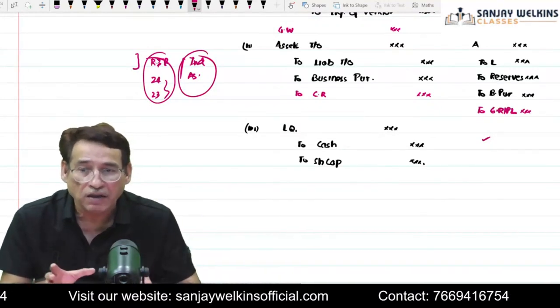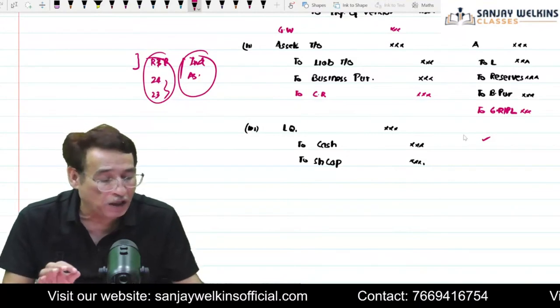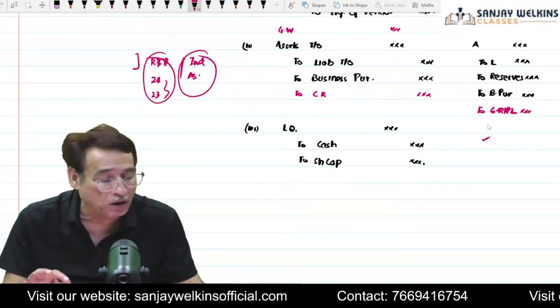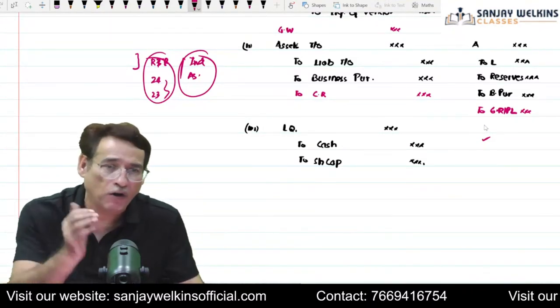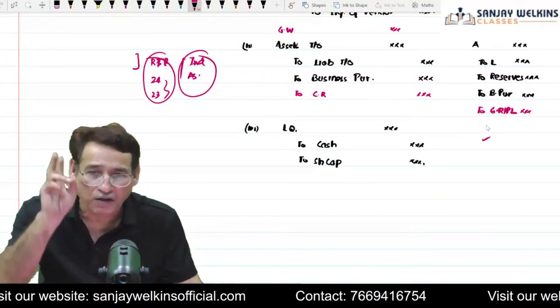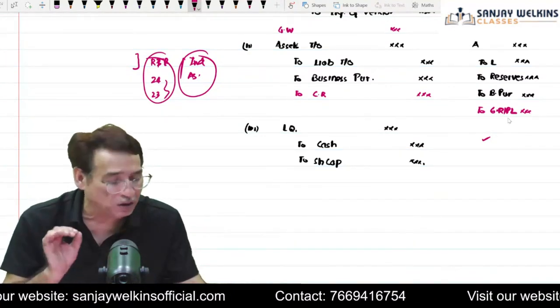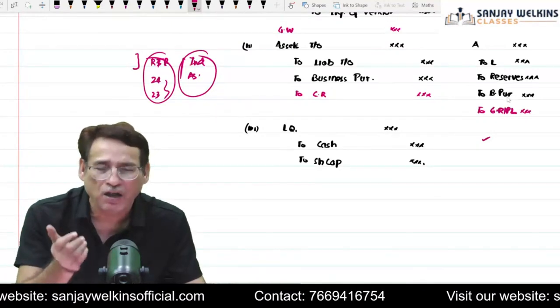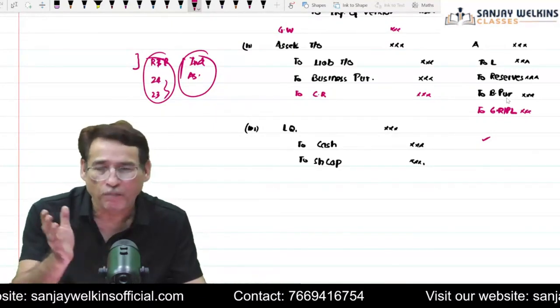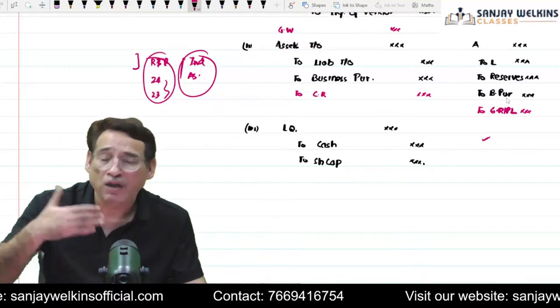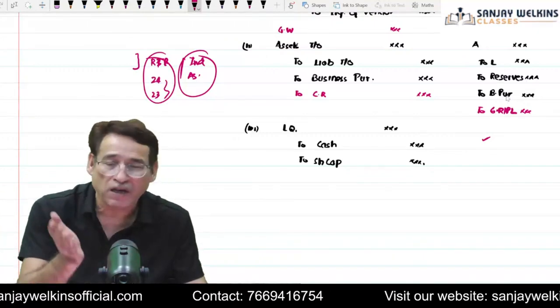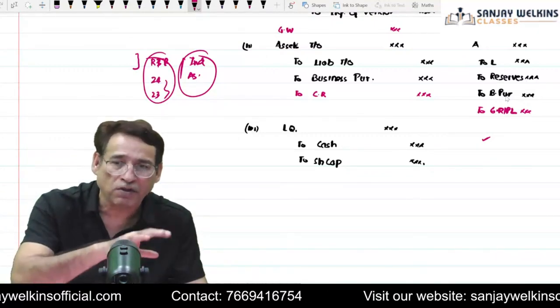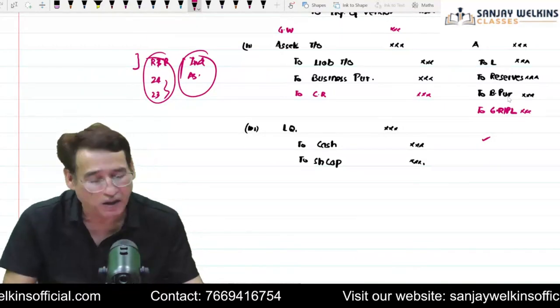Which are the cases? Reserves, a little bit confused. I'm telling you, if it is a case of amalgamation in the nature of merger only, or for that instance common control, and reserves are having positive balances, then you will have to bring them forward. Actually, it is wrong to say bring them forward, because generally we never take the reserves. The only thing is that we have to create such reserves from our side. Is it clear to you?